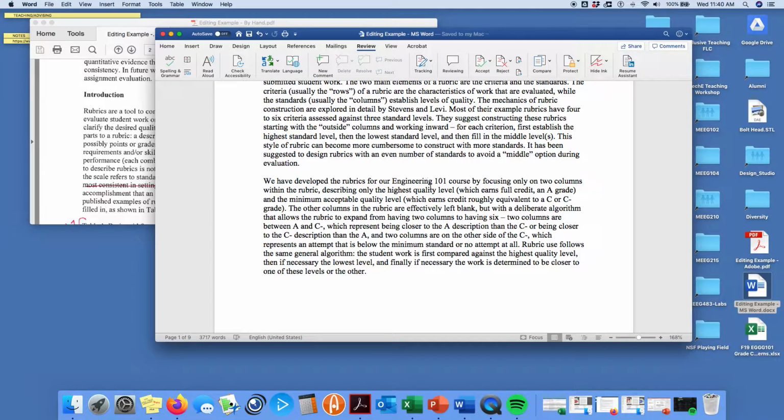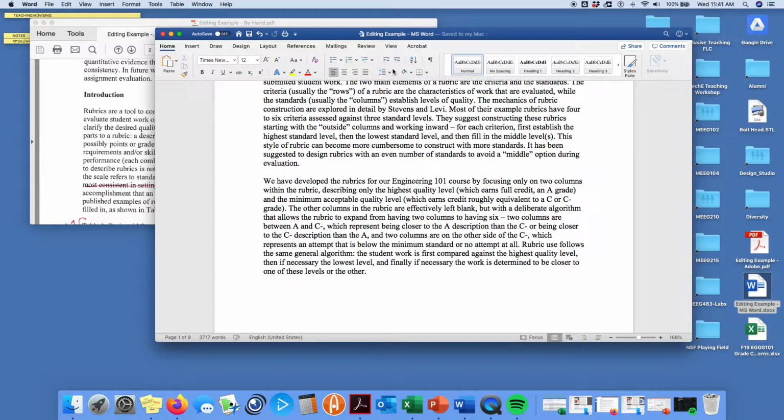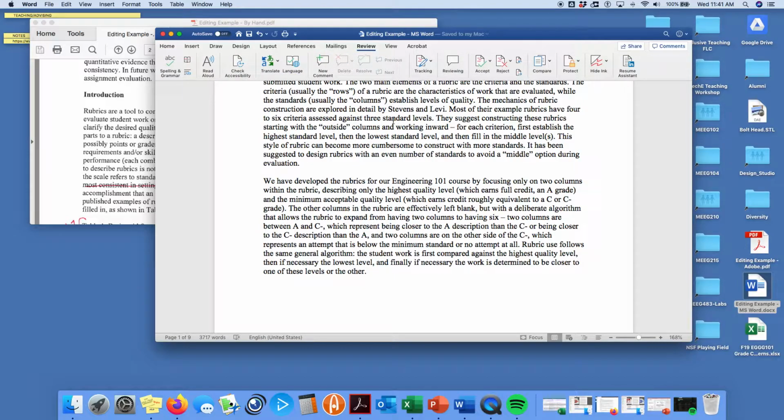The biggest thing you can do here, guys, is use something called track changes. Okay, so this is standard. You should know how to use it by the end of this course. When you come into Microsoft Word, I'm using the Mac version here, but you've got your tools up here. So I'm going to go to the Review tab, and then the first thing I'm going to do is turn on tracking. If I go to tracking, I'm going to turn track changes on. This is going to track every single edit I make to the document.